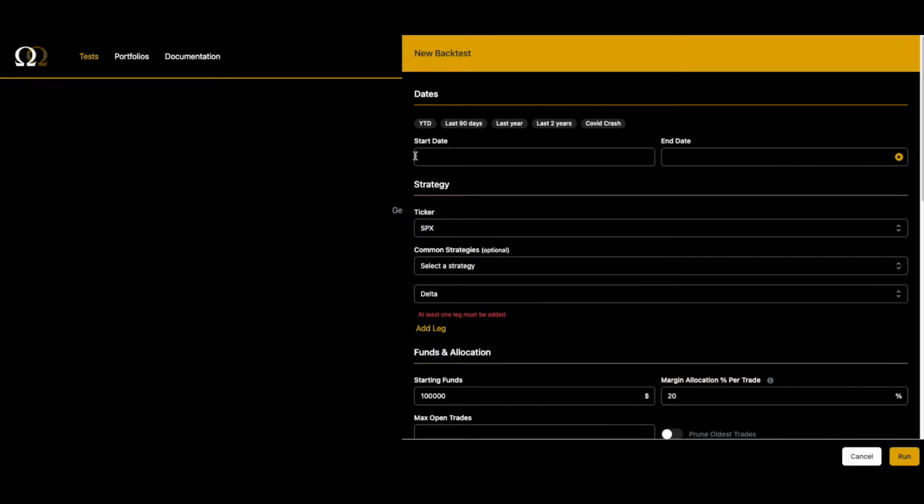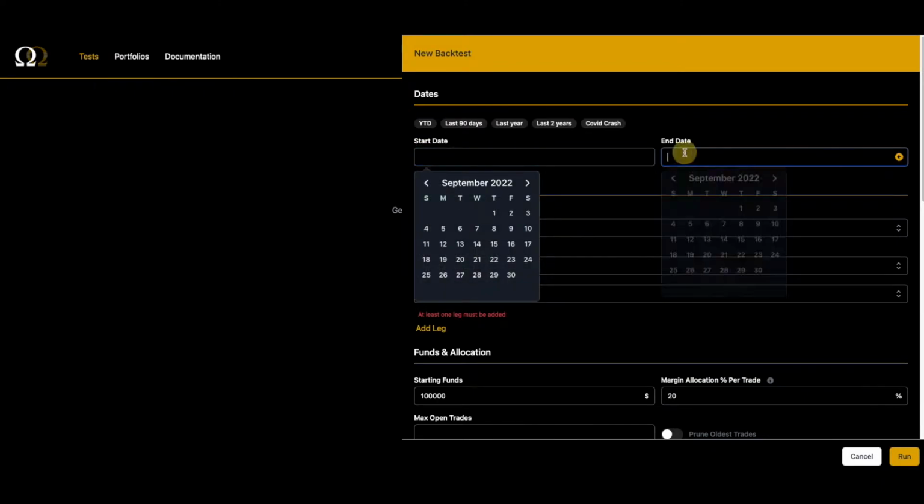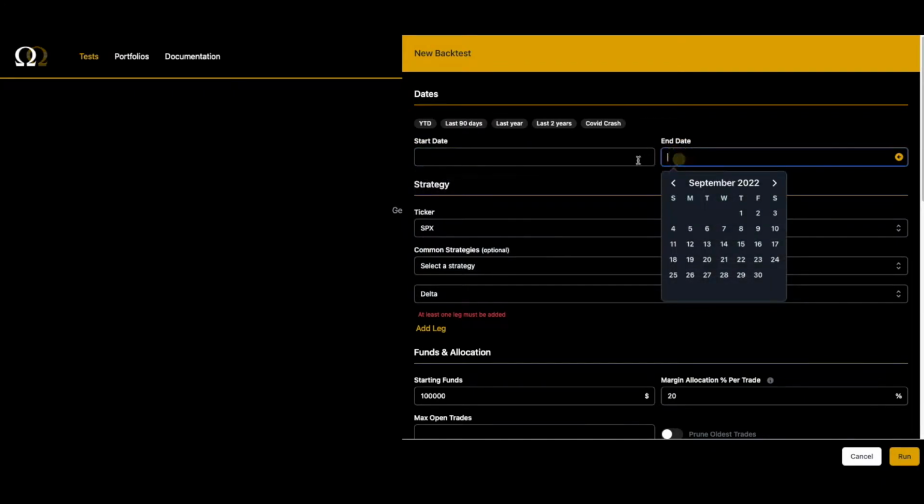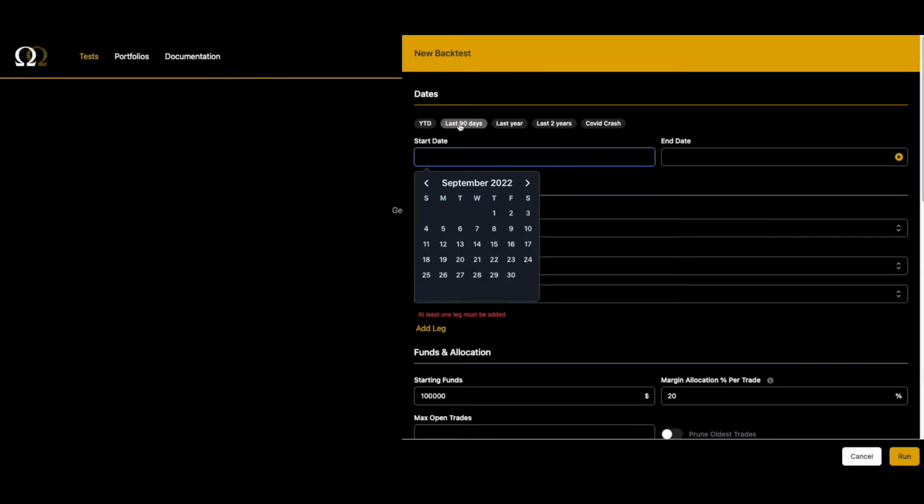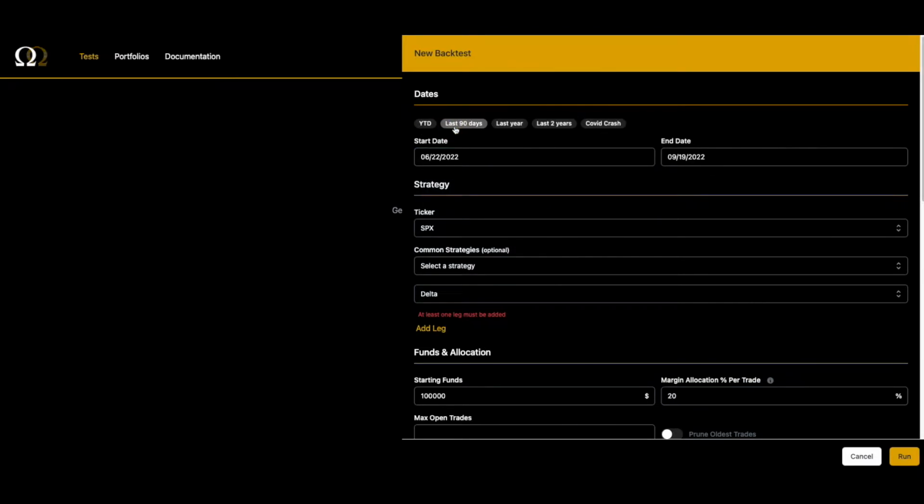So the first thing we're going to look at is the dates feature. It's really just two boxes where you can enter a starting date and an ending date. We also have pre-selected various bubbles. One of the things that we found based on feedback from the community is a lot of people get into backtesting, think they have the perfect strategy. It will work for any market. It will work for any situation. And what they realize is it's good for a certain type of market, a certain time, a certain season that we're in for trading. So what we've done is we've pre-selected a couple of different time frames.